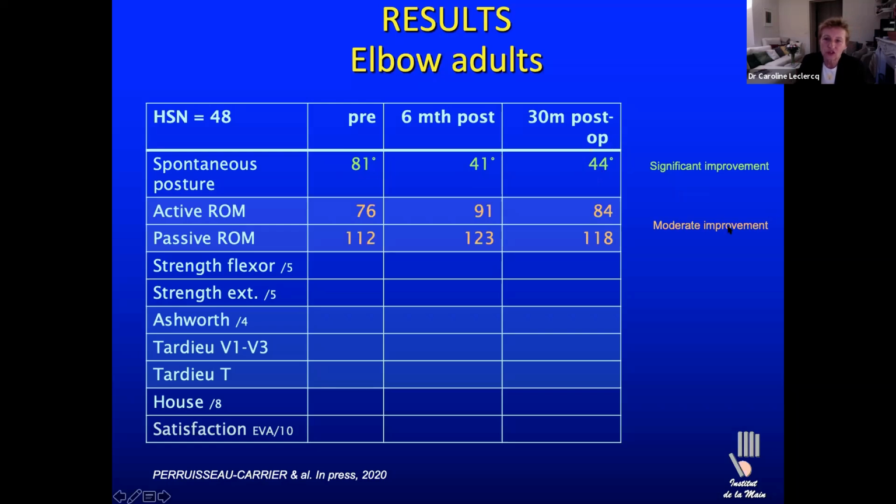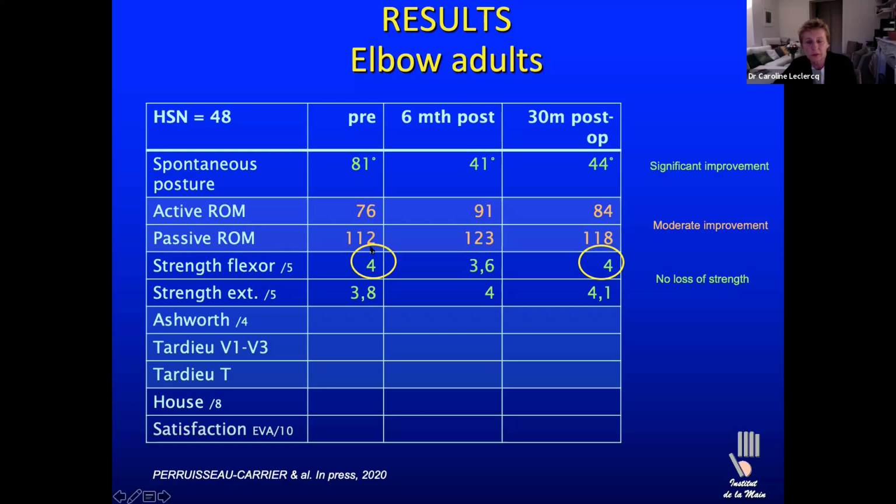Range of motion, whether active or passive, does improve, but moderately. It is significant, but it's moderate. We don't gain much motion, whether active or passive, with those techniques. The great news of this work, and it's been said before in the literature, is that there is no loss of flexion. So you do cut 2/3 of the motor branches to a muscle, and in the end, it does not lose strength.